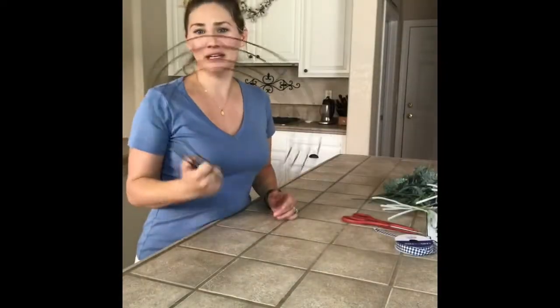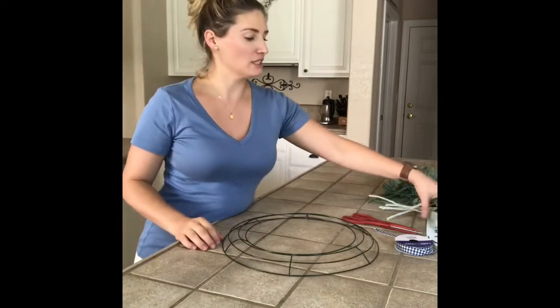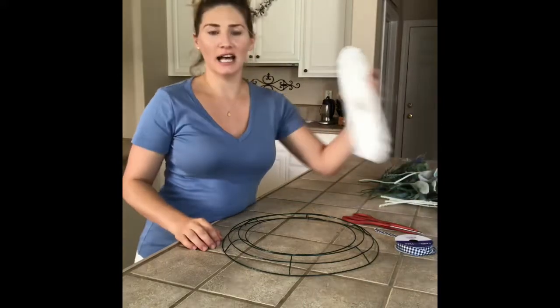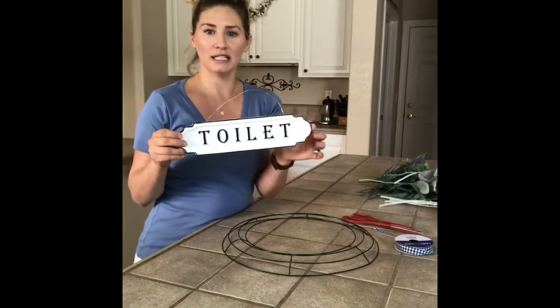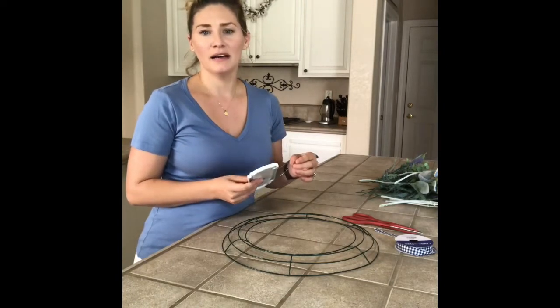I'm going to start the wreath today for my bathroom. So you guys saw the one that I did in the pantry. It's kind of similar to that, but I got this toilet sign actually at Michael's probably a couple months back.